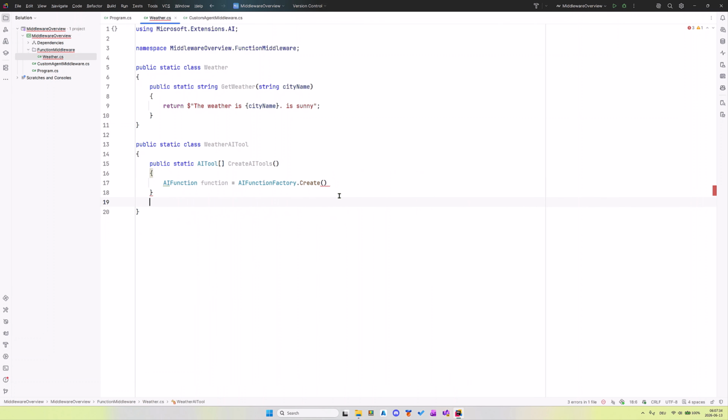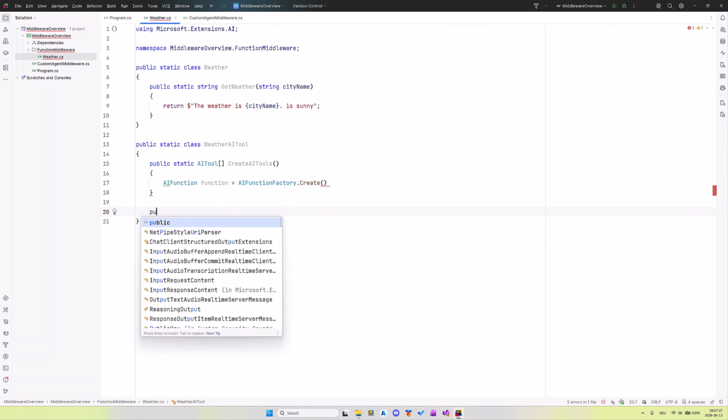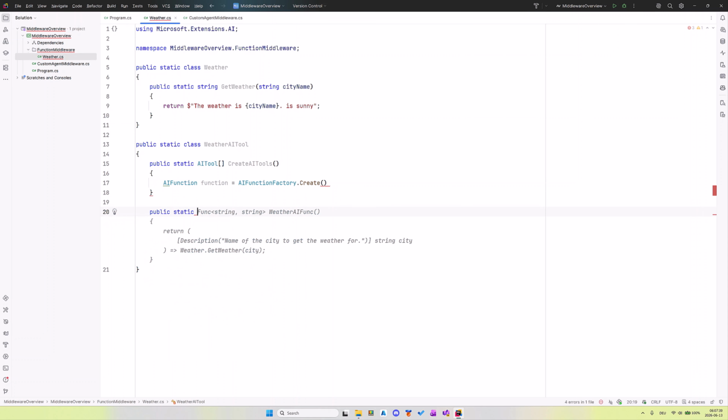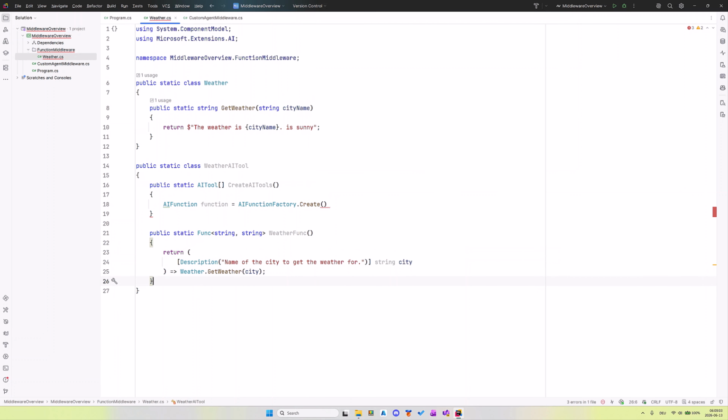Here I'm creating one more function, public static delegate. We have to use a Func of string here, and we call it weather func. The description is the name of the city we have to pass, and internally I'm calling my main C# function, Weather.GetWeather. So this we have to pass here.